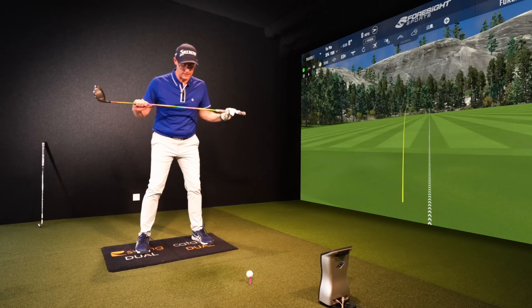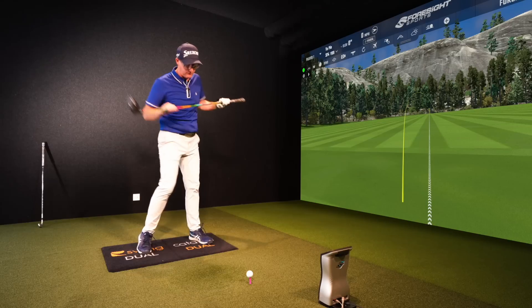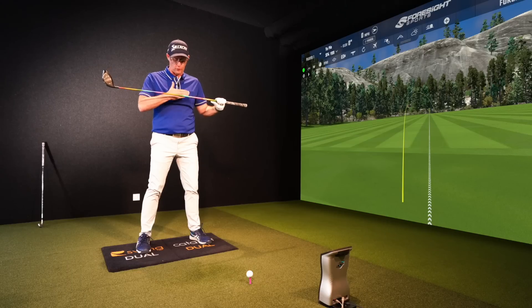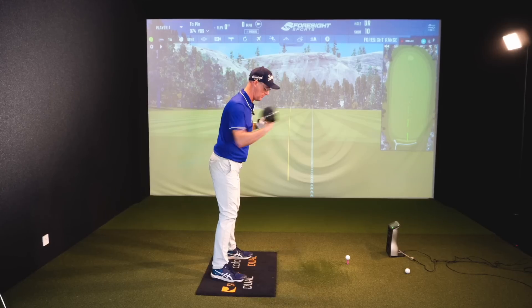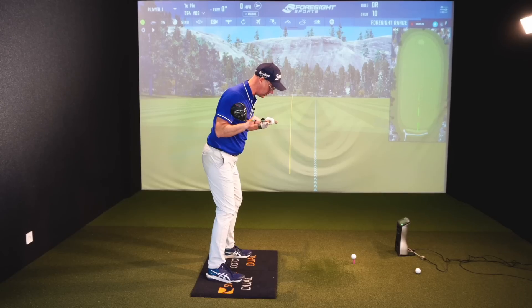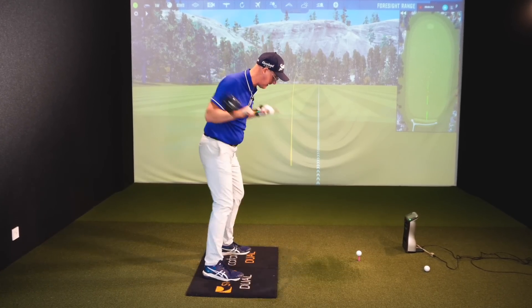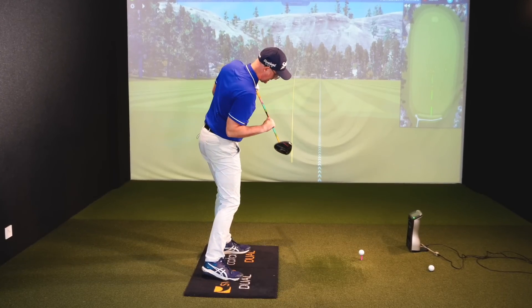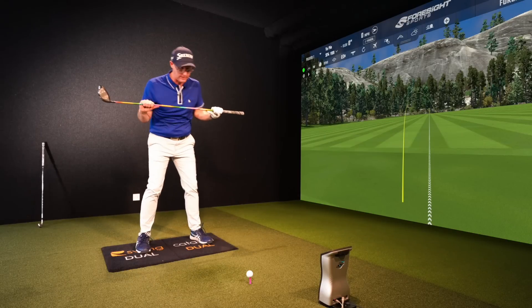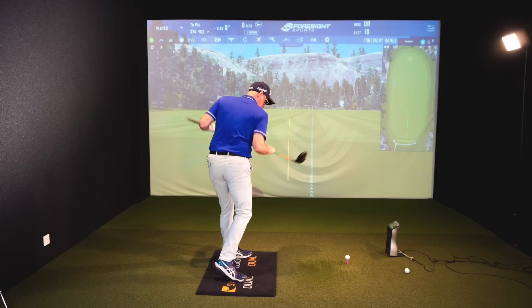The other thing - and this is the hardest to understand - the more you can relate your shoulder turn to club path, here's another great drill: simply hold the club level with your shoulders, toe end pointed up to the sky. The more you try and imagine how your shoulder turn influences path and face into the ball - tilt with lead shoulder up and trail shoulder down - watch what happens as the club approaches the ball. It'll come from your side out to the ball, then back inside, opposed to throwing out to hit the ball.